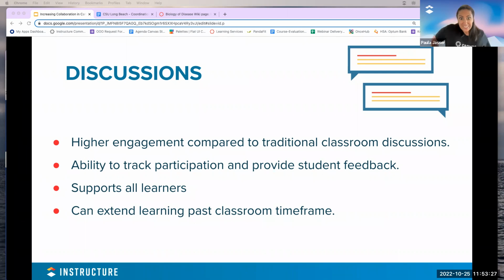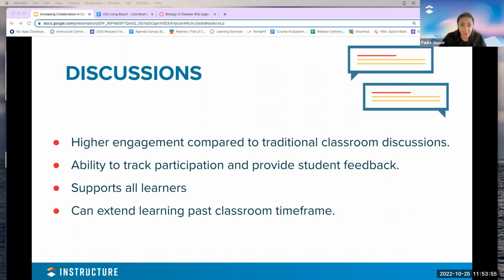Yes, there's an LTI into Canvas where they can still use Flipgrid, but I was utilizing Canvas discussions using videos versus using text. And when I would give the prompt, I would not type it out. I would record myself. So now I'm modeling exactly what I want to see them do. So I like giving the multiple ways for students to interact with the information.